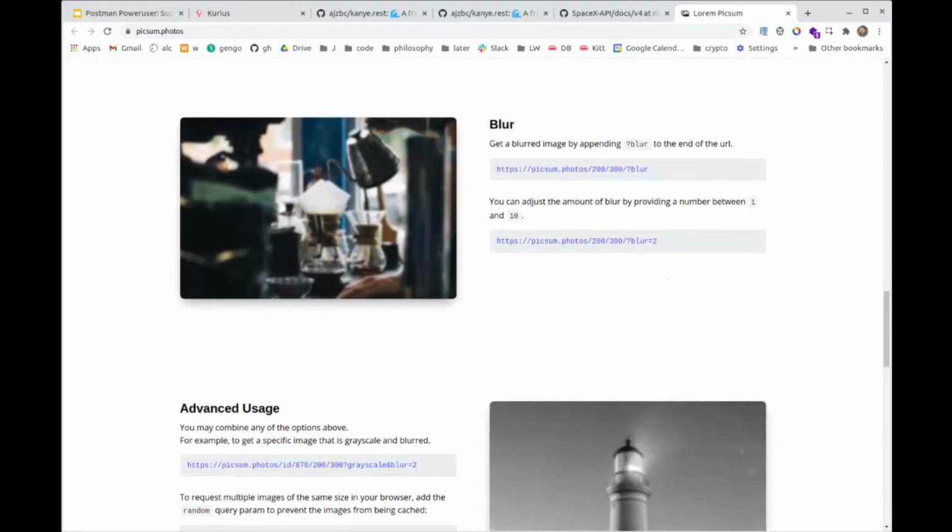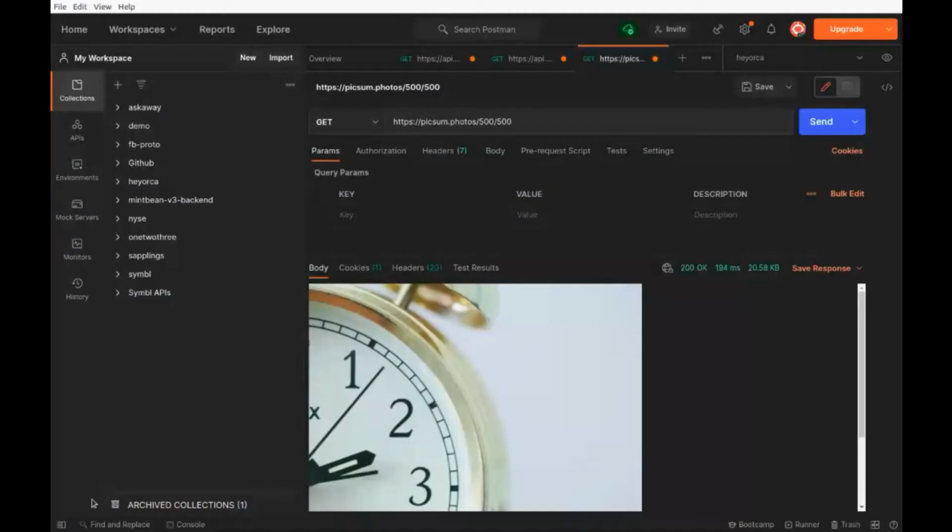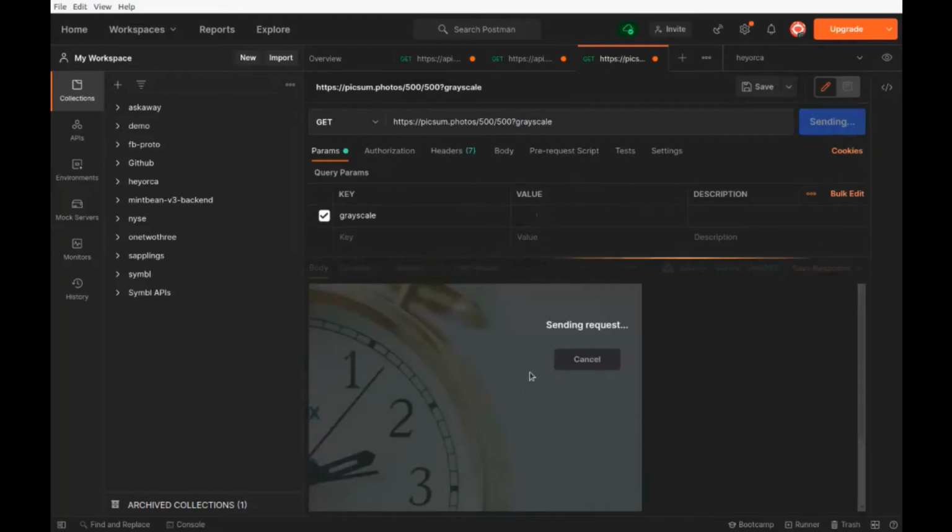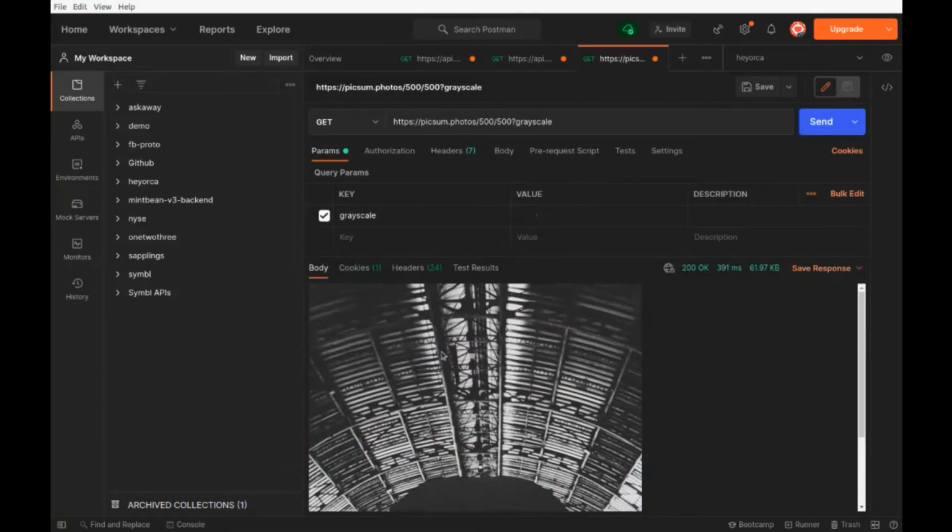So let's go ahead and try those parameters. So first, we'll try the grayscale one. So to add query parameters, you can directly type them here, like this. And if I spelled it right, everything will come back black and white. It did. Or Postman gives you this great little interface down here to keep your keys and your values separated and very clean. So you don't need a question mark here. You just put the key here, and Postman will go ahead and drop the question mark in the URL for you.